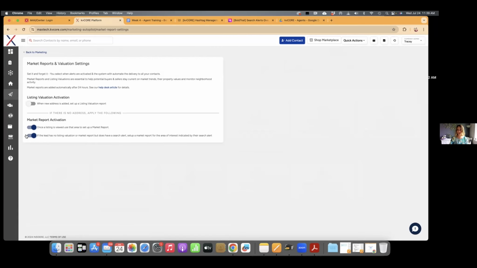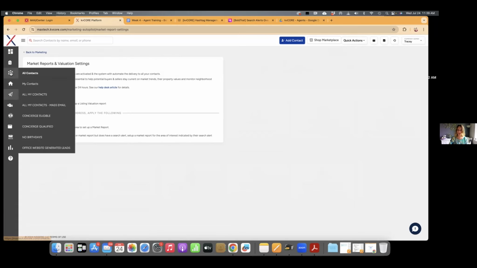If this button is turned on, it can automatically set up a search alert based on the area. So let's say Windsor, because we sent them a market report for Windsor, and they start looking at properties and click on one. Now kvCORE is going to create a search alert based on what they started looking at for their criteria.